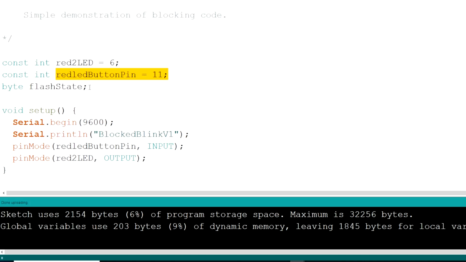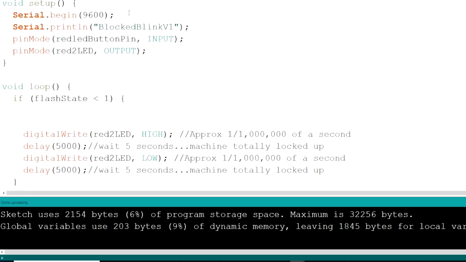It's got a byte that's storing a simple 0 or 1, which is the flash state. I begin the serial and print out the title of the sketch. We've got the pin mode for the two items: the button is an input, the LED is an output.